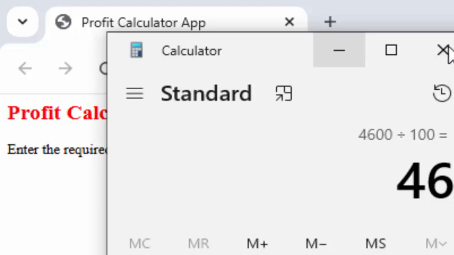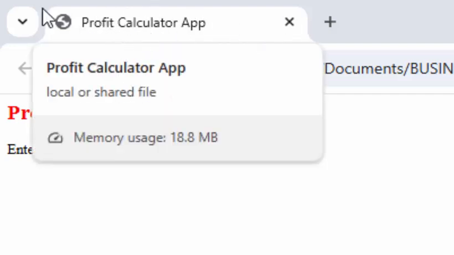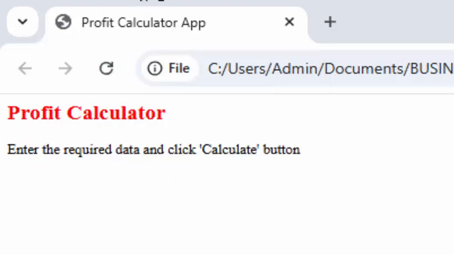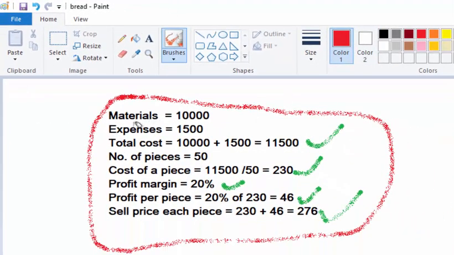We will go ahead and do a couple of things now. The first thing I want to do is to continue developing the app. The title of my app is now Perfect Profit Calculator. This is the head part of the page. The next thing is there's a heading profit calculator, which is inside the body of the page. Below it there's a paragraph. Enter the required data and click calculator. So I will be guided by these figures here.